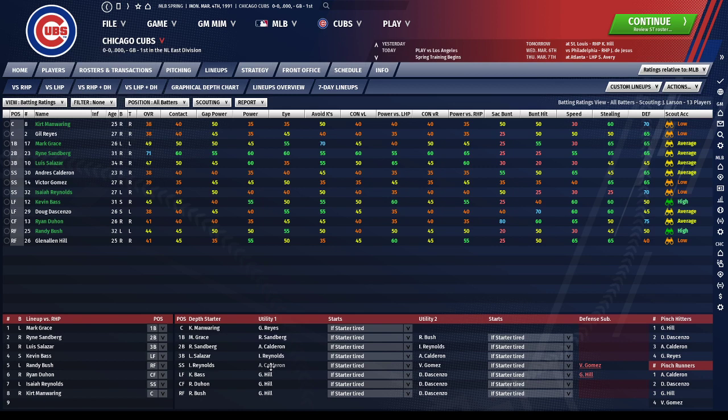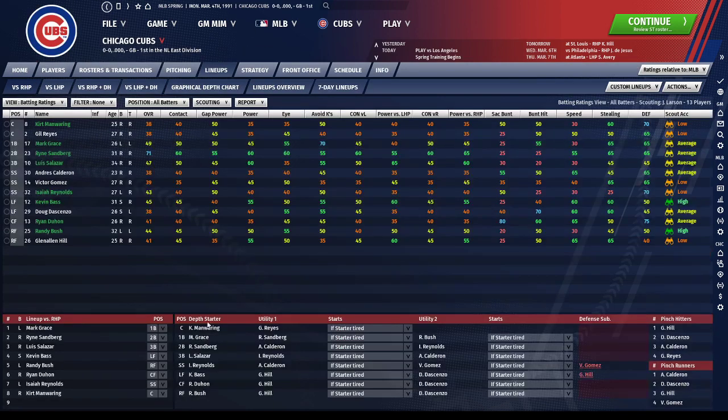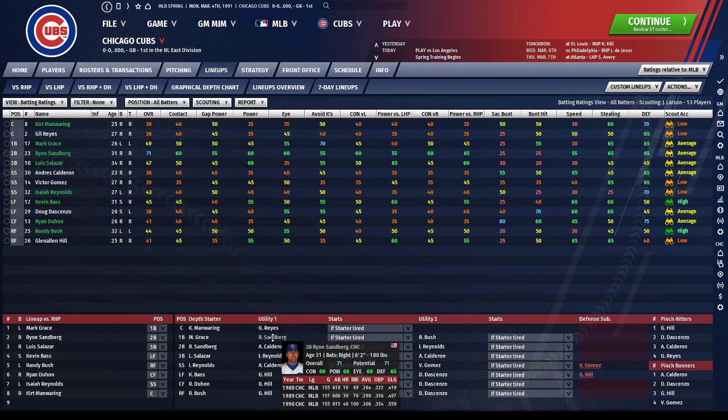And we'll have Calderon as our backup shortstop. Isaiah Reynolds as a backup third baseman, because he can actually play. He has some third base rating as well. Calderon as our second base backup. I'm going to develop Sandberg as a first base backup in spring training this year, and if he's good enough, I'll leave this like this, to where if Grace ever needs a rest, Sandberg will shift over there, and then Calderon will play second.